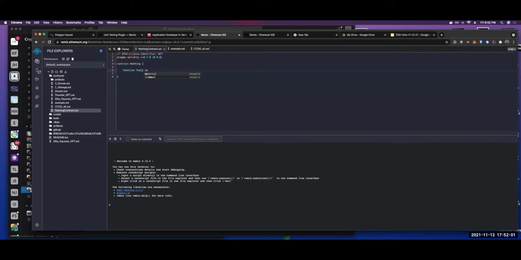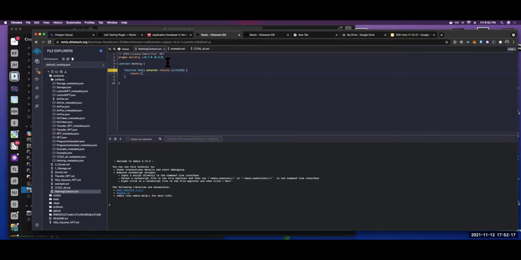Or even just external. And I can have it maybe return a uint. Okay, we can just return a number here, maybe 2. And we can say this is pure, right?